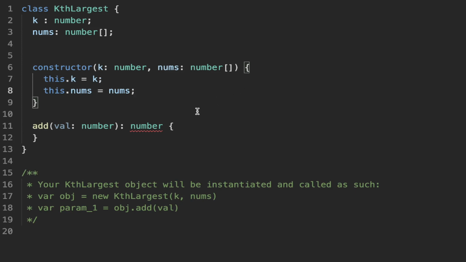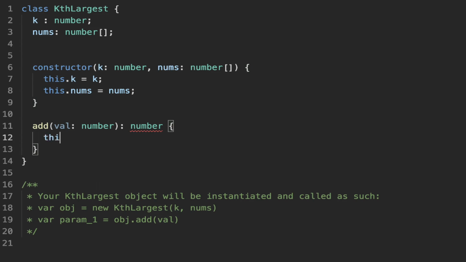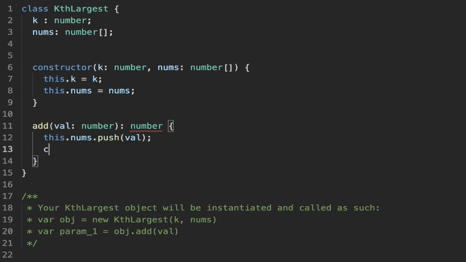Then we could solve this pretty quickly by taking the nums and pushing to it. Then we want to get the sorted nums in descending order, so I'll put that in the name there. We can do that just by sorting. JavaScript has the sort method built in, and to sort it in descending order, we take the second number, b, and subtract a.